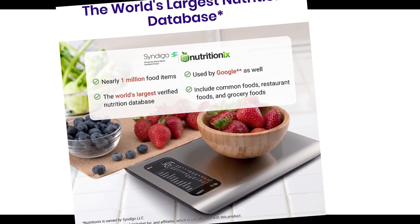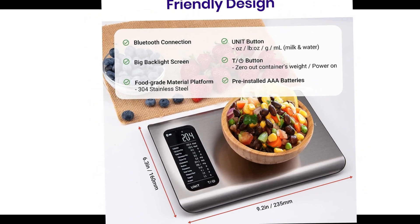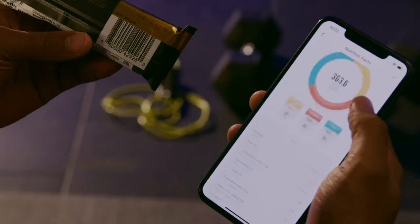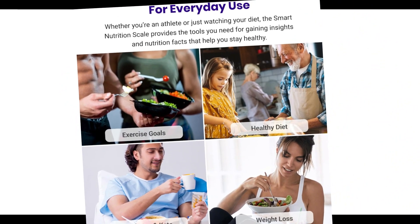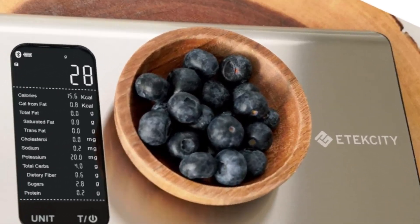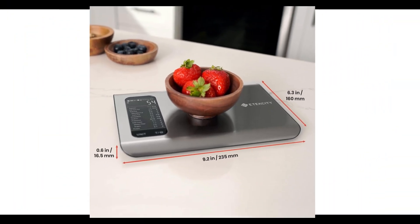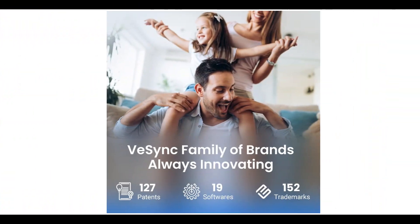One advantage of this is, if the reading is obscured by your mixing bowl, you can confirm it on the app. Our tester downloaded the app and synced it with her Fitbit. She reported it was an easy download and provides robust nutritional information. The scale was incredibly accurate across all five tests, delivering precise measurements each time. After just one minute of inactivity, the automatic shut-off was speedy. The provided instructions were a little sparse, but a visit to the website helped explain all the functionality of the scale. When finished testing, it slipped right into our gadget drawer easily for storage.